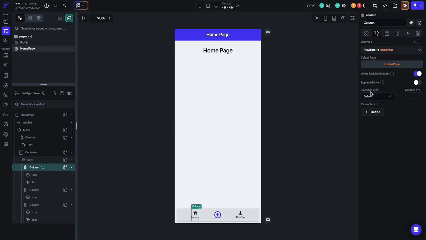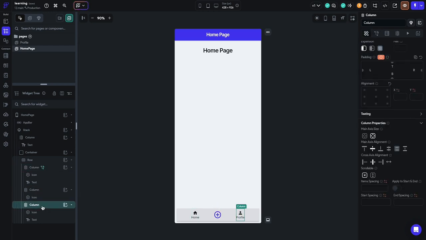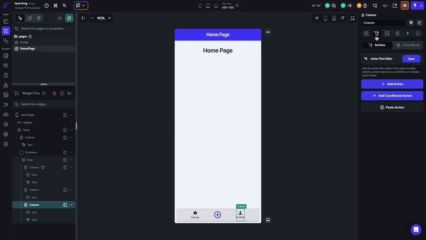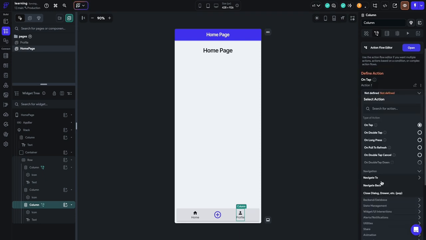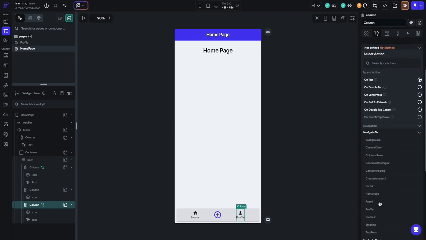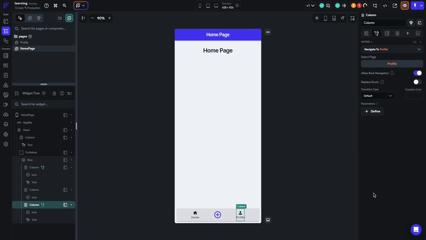We also don't want the transition type to be default, we want it to be instant, so let's change that straight away to instant. Great. And now we do the same for the profile icon. Add action, navigate to, profile, and we set the transition type to instant.